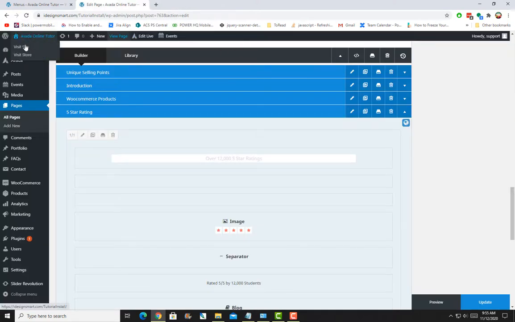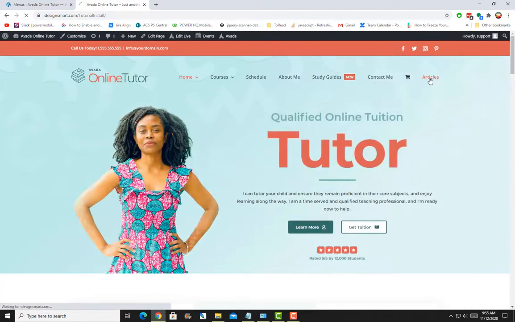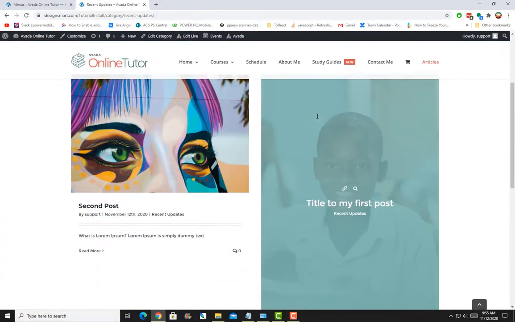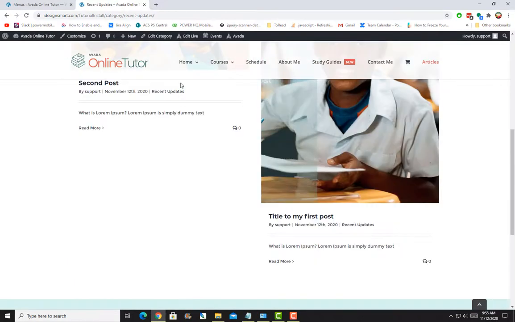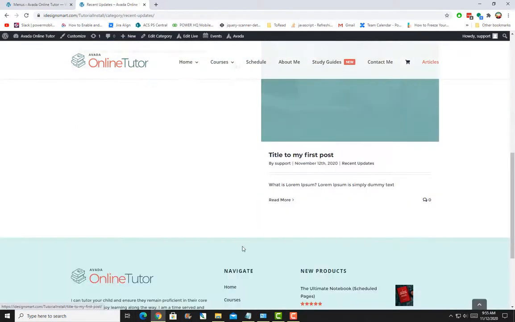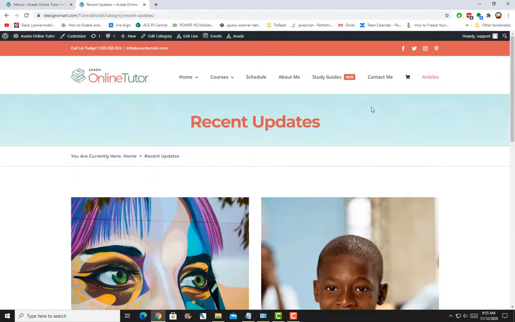So let's go to our site, and I will go to the articles page, and let's say you want to add some text before your post starts explaining what they are about. You want to display some video after that, or whatever you want to do, a sidebar, maybe something. It is hard to do that because it's an archive page. It's a category archive page.